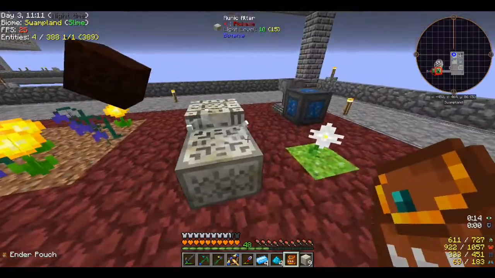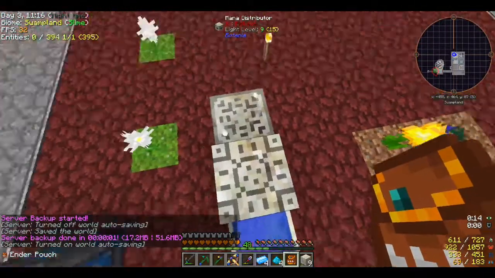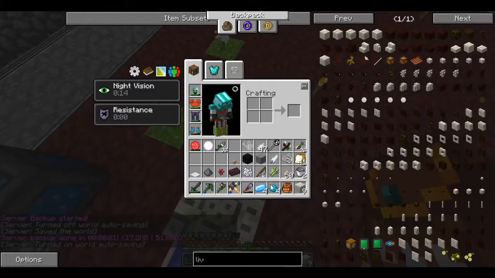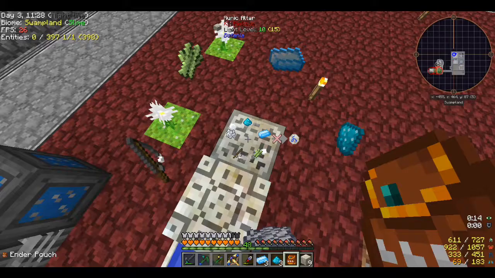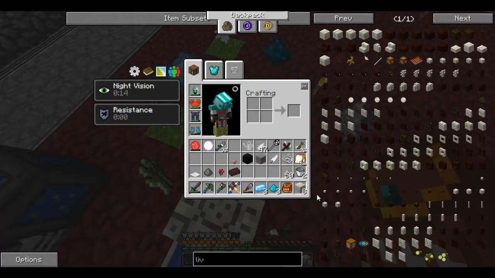Okay, cool. So while standing in front of the altar... I think we can do it from standing on top, right? Okay. I think you can throw on as well as place. So you, you, you, you, and you. There we go. Oh, that's really fast.